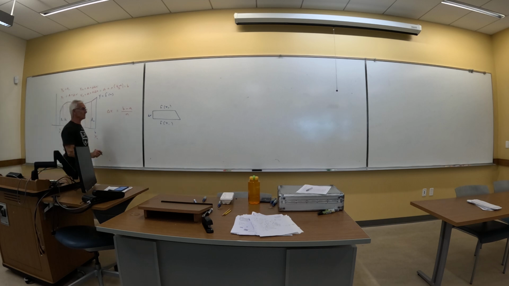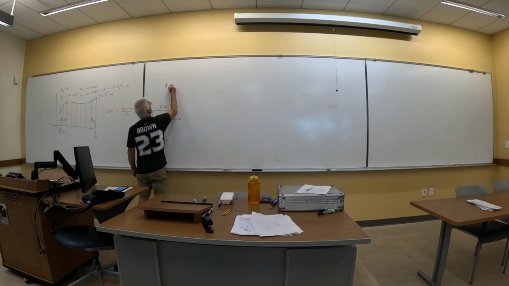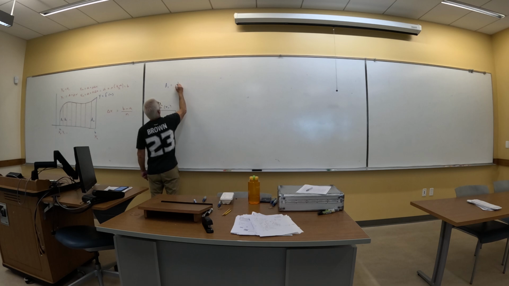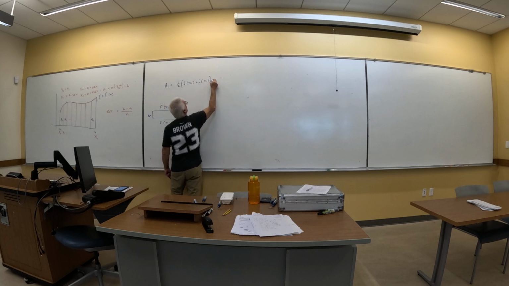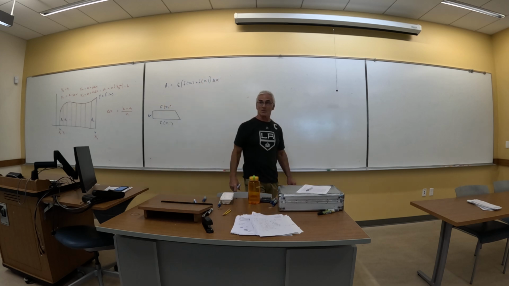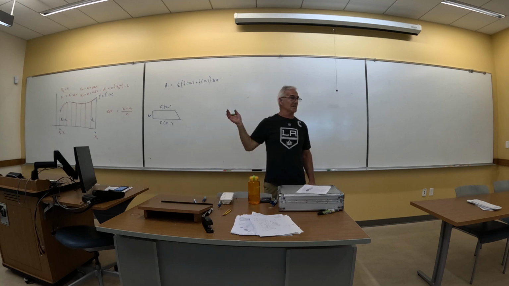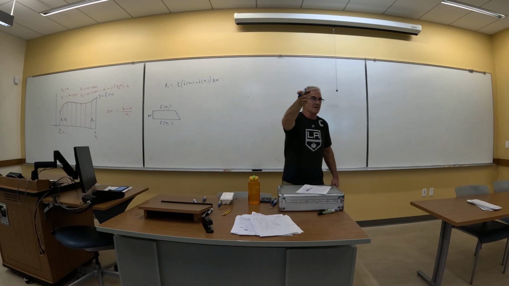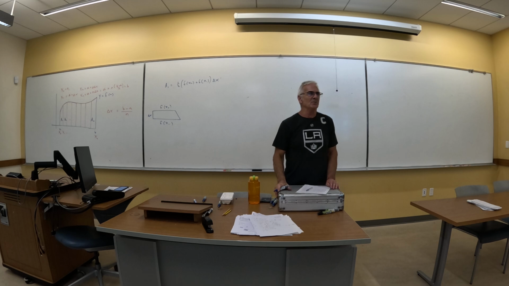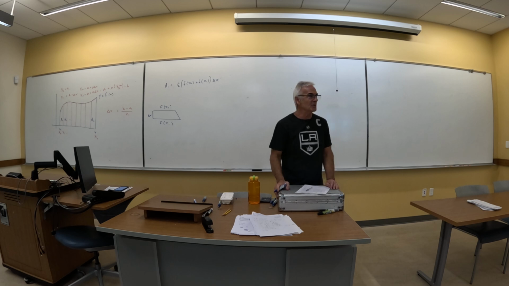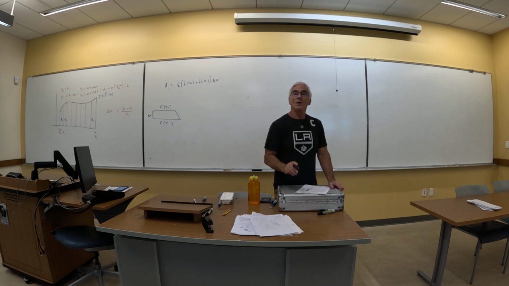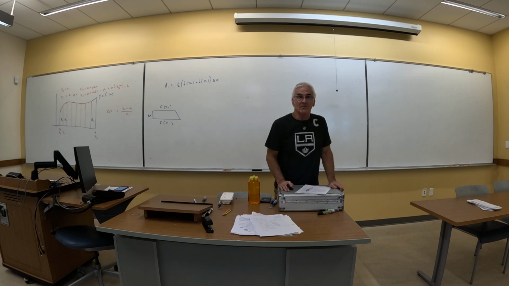So what's the first area? It's going to be one half of f of x0 plus f of x1 times delta x. Beautiful. That's my first area. Is there any calculus in that step? No, gosh. All I got to know is what's my function and what's n. And n is given. Just so you know, we generally use small values for n. Maybe 6, 8. I don't need n to be large. If I wanted a more accurate estimation, I would make n large. Maybe I would make n 100 or 1,000 or 1,000,000.